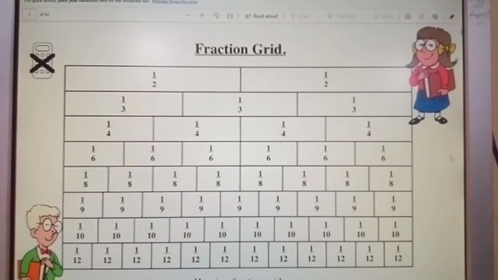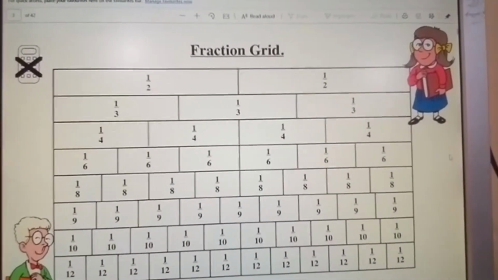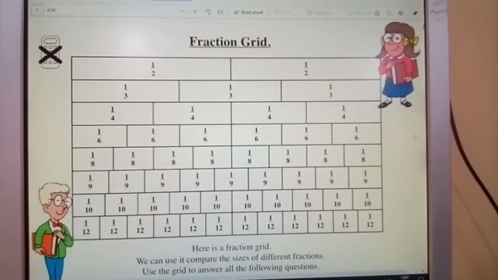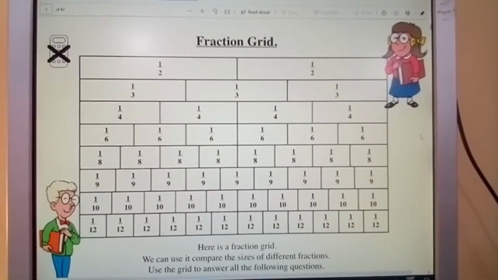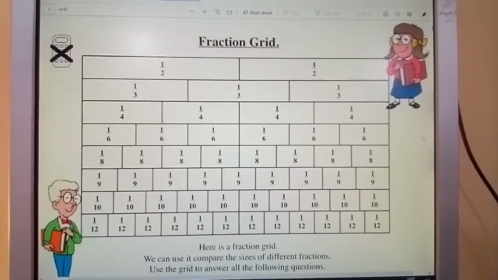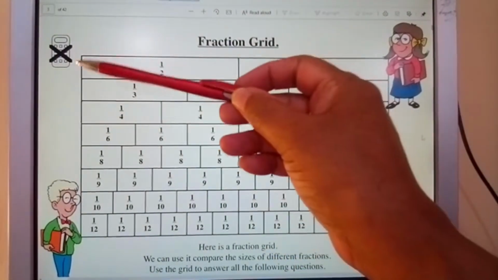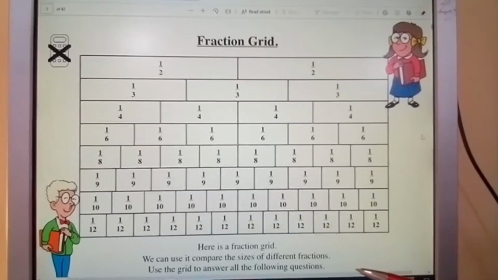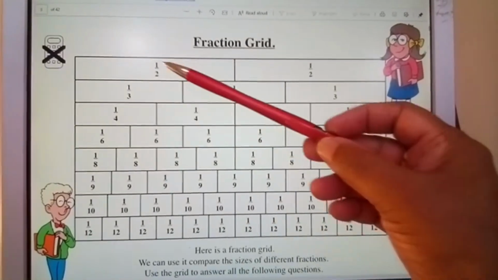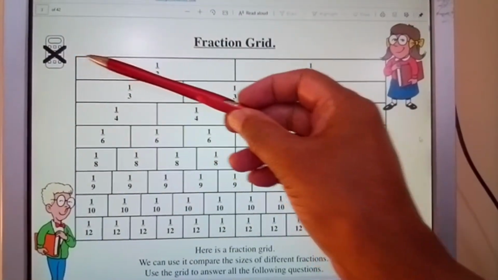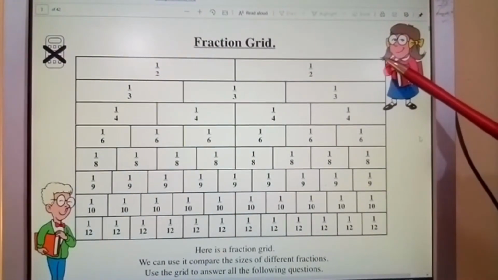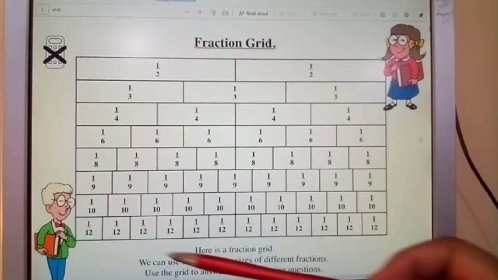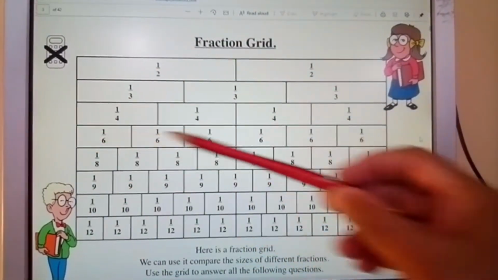Okay, welcome back. What I want to look at today is fractions, okay? And what I want to make sure is that we all can understand fractions. So what I've done is we have a grid here, okay? And you can see a grid, okay? Now, the measurements from here to here is the same as it is from here to here, okay? You can then see that we've simply split it up into sections.